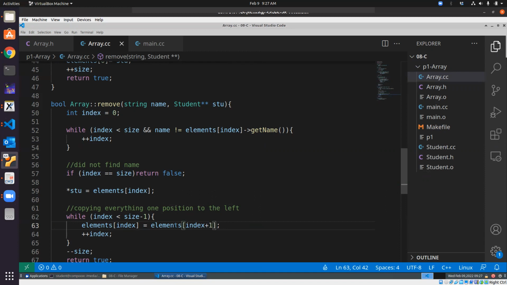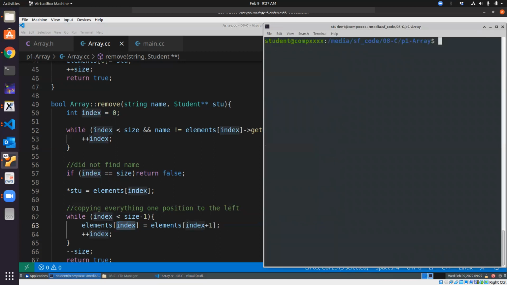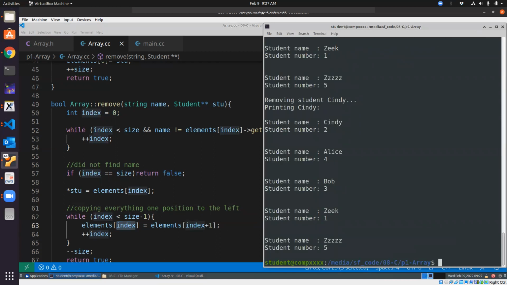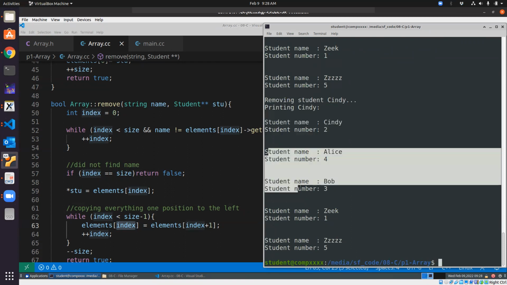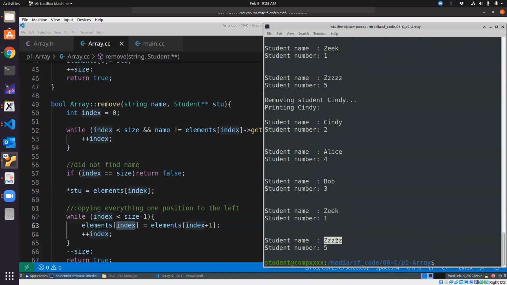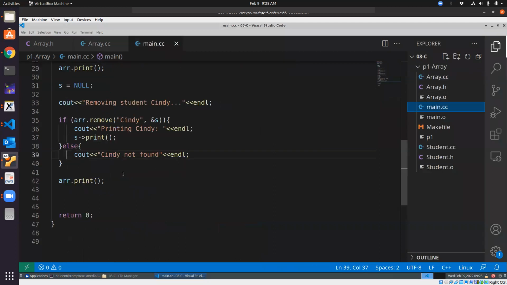So this would take the one in index + 1 and move it to index, a shift to the left rather than a shift to the right. All right. Okay, so remove Cindy, and then we print out everyone, Alice, Bob, Zeke, and Zzz, and Cindy's no longer in our array. So that seemed to work correctly.